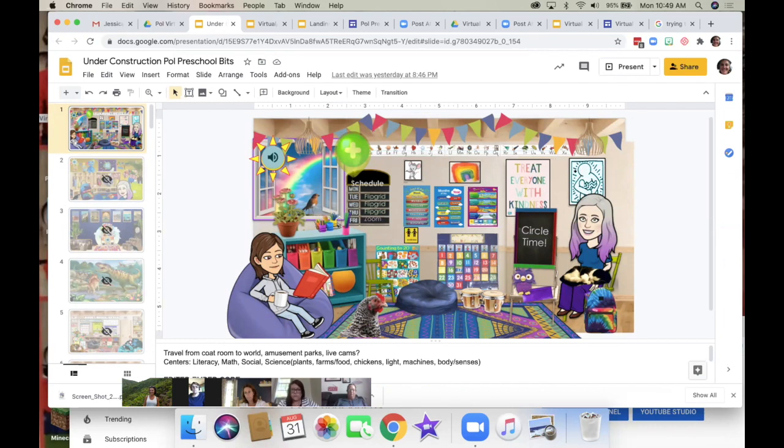So basically I used this as information. This is for the parents, all the parent information. And then I had a math center link to the numbers and a letters center link to the letters. Basically I did different pages in the slide. And this went straight to ABC Mouse for the students' accounts that I was managing. So this isn't a substitute for Zoom, but I used it as a place where the families could always find the Zoom if they didn't have the link. Okay, thanks. I just wanted to be clear on that.